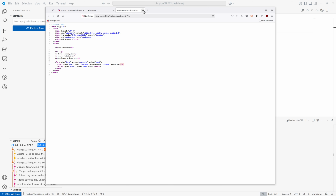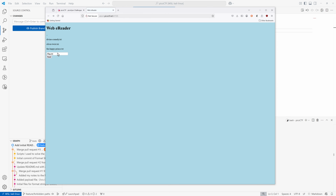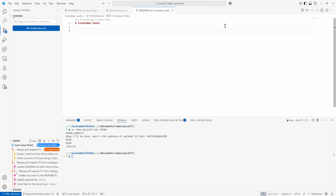So my guess is that they're checking maybe for a slash at the very beginning of the path, and that's how they're determining it's an absolute file path. There are two types of file paths for those who don't know. If you write an absolute Linux path, like bin, user, file.txt, this is an absolute file path because it starts right at the root of the file system.